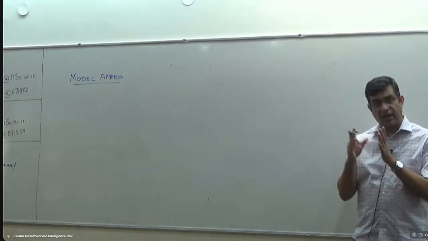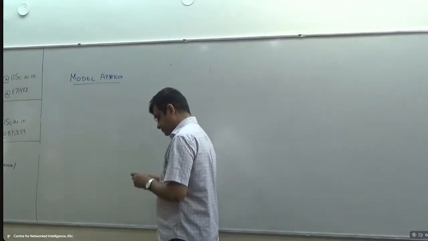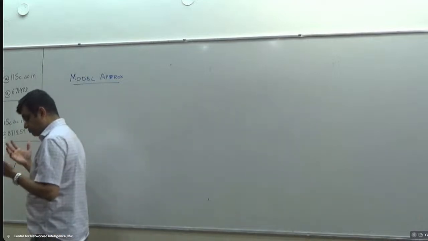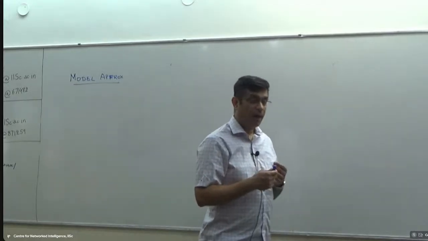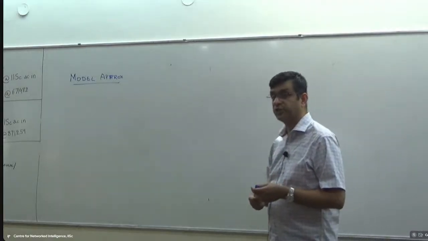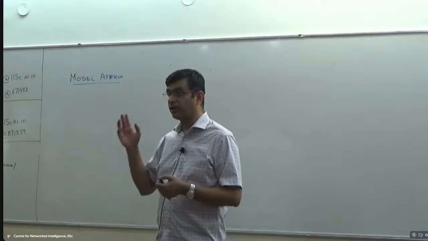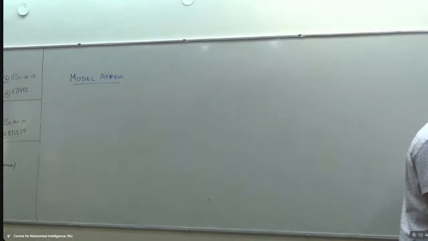Let me take a slightly more abstract version of this problem. Suppose there is some real world application that I am interested in solving. Okay. There is something which happens in the real world. I create a model of that. Okay. My model is never going to be accurate. Everyone has done a course in linear systems, linear differential equations, model reality. A simple circuit is not a linear system, right? I put a high voltage, it's going to burn. It's only linear within some regime. Whatever model we have of the real world is an approximation.